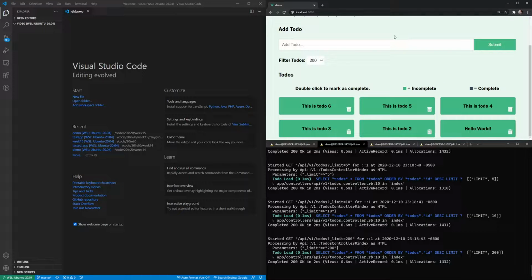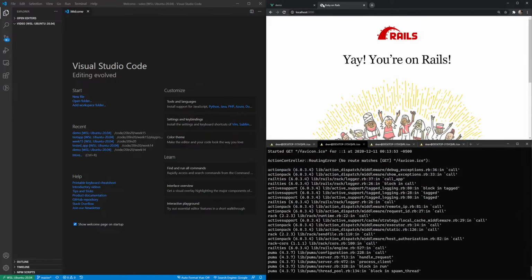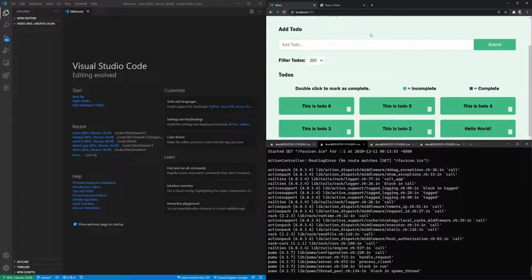But the basic premise is, instead of using just a dummy online JSON store to post your stuff and mock up a response, we're actually going to be using this Rails app that I have running here. So this one's running on localhost port 3000. If I go to localhost port 3000, you can see that this is a Rails app that's running here, and this is actually communicating with it.